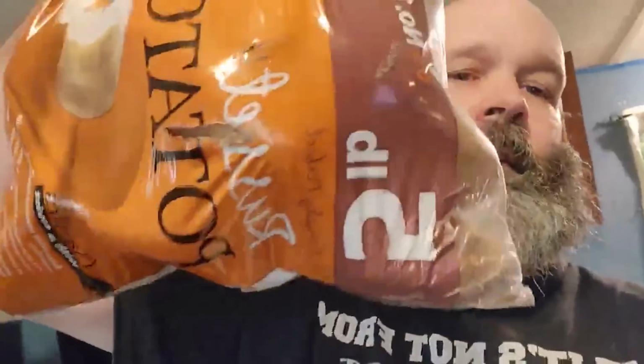I'm not peeling and cutting a potato. Not happening. We've got steak fries, which, judging by the way this looks, and whenever we did that little reveal, oh, look at here, steak fries. All right, so we got the ingredients. We got some taters. We're doing Idaho potatoes, and then thicker cut, irregular cut. Yeah, so we won't be doing that. The lie detector determined that was a lie. Just as a heads up.